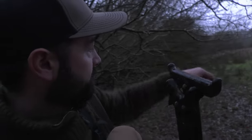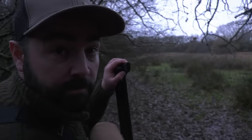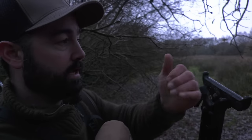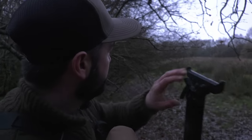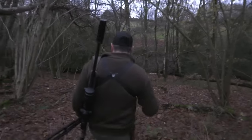I would say roughly about 180, 200 metres in front of us, there is a group of deer. I can see it with a thermal very clearly. I can't see with my eyes. Actually, we're going to creep along the hedge line here, and then there's a big tree in the middle. We're going to try and hide behind that and walk up, so you can get closer and identify them, and then maybe get a position, take a shot.